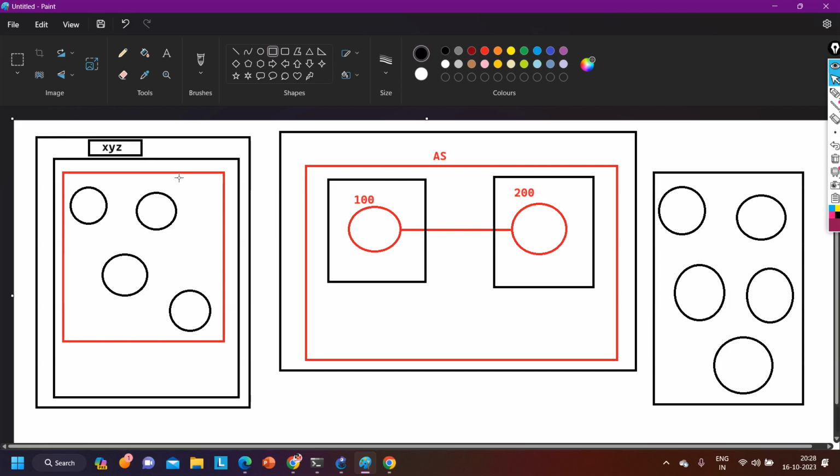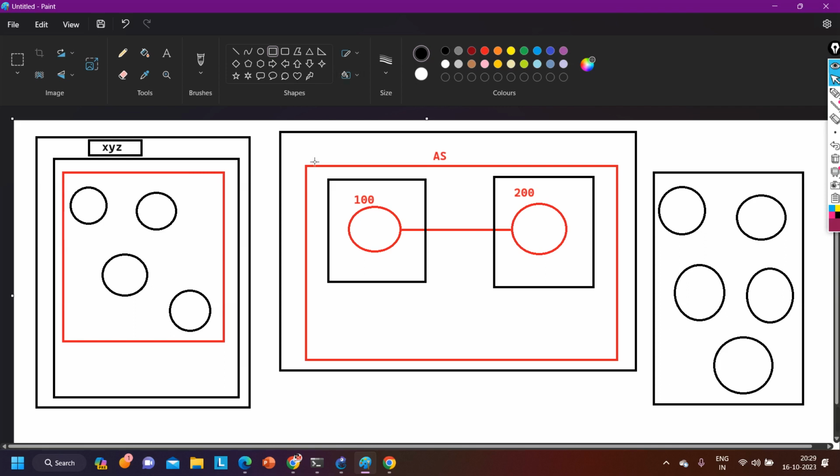And if you are confused with the term routing policy, don't worry, in routing you are going to learn routing policy. For now, just keep in mind that AS is nothing but a domain where the routing policy on all routers will be the same, and EIGRP works within an AS.